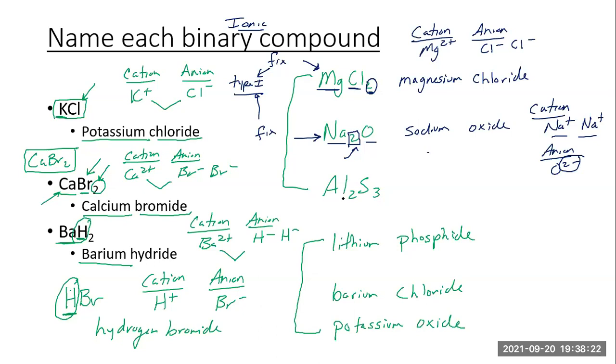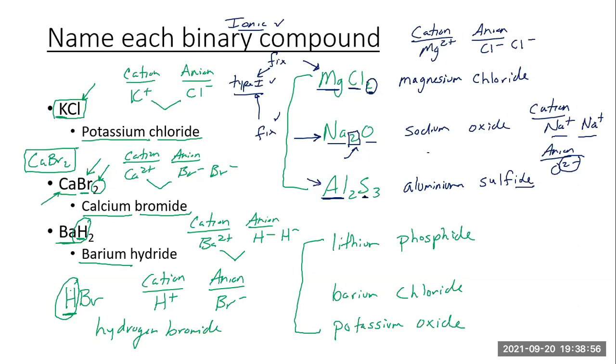Lastly, here we have Al, which is aluminum and a metal. We have S, which is sulfur, a non-metal. Again, the metal, non-metal tells us it's ionic. The aluminum, which is group 3, tells me it's fixed, a type 1. That means even though there's a bunch of numbers on the bottom there, I don't really care. This will then become aluminum, the whole name of the metal. Sulfur, we drop the last part and it becomes sulfide at the end.